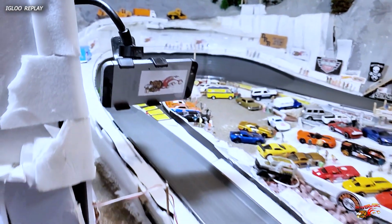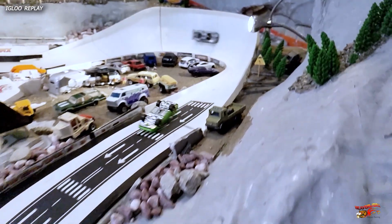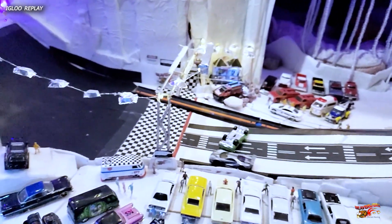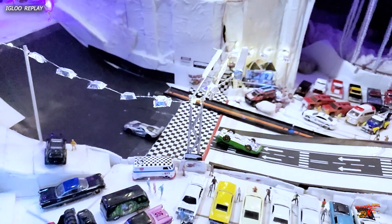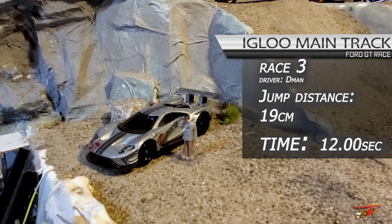Checking it out on the replay. Lots of speed coming out around the first Crash Racer's corner, no problem. Gets a little sideways there, and is fighting to hold on to that landing and ends up going over anyways. Stays on her roof, doesn't get back up on the wheels, and D-Man sees the opportunity. Gives her a little bump, gets over the top of the line. Race number 3 is going over to D-Man.